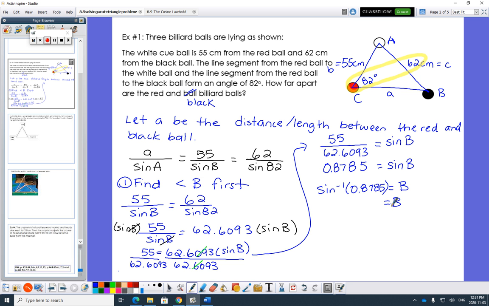So the answer is 61.5, really. So it's up to you. When you do these kinds of questions, especially if it doesn't say how many decimal places, because we're going to do 180 minus 61.5, then maybe minus 82, maybe you would rather round that to 62 and that would be okay.